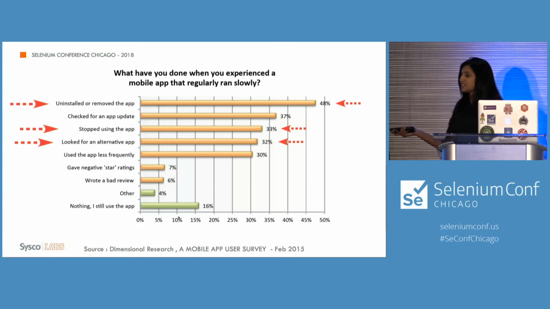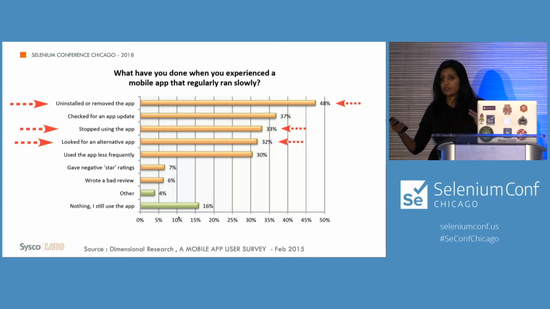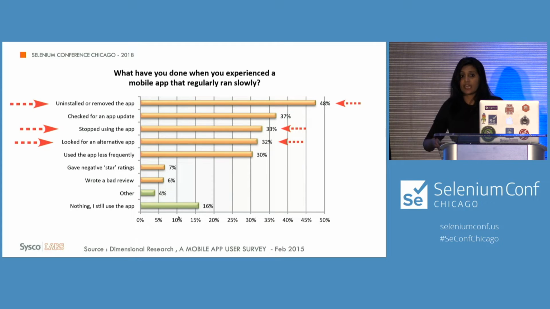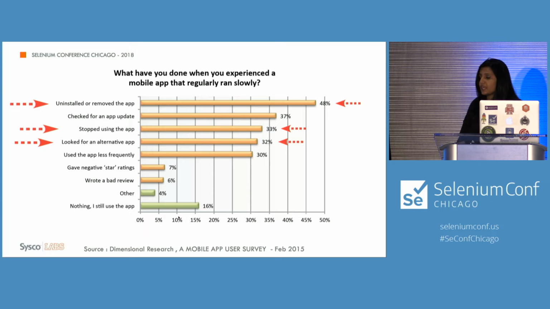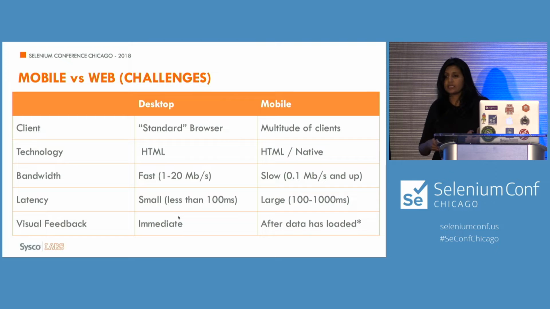We've all written functional tests, or we do some kind of manual tests when it comes to mobile. But do we do performance testing? Do we look at performance in depth? That's the question, and why do we feel more reluctant when it comes to mobile compared to desktop or web applications?